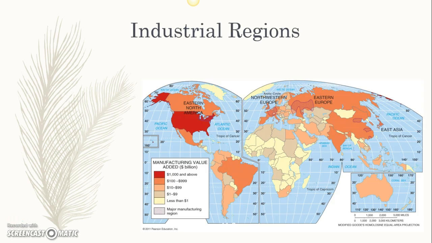So, quick look at a world map, right? Kind of look at what is dollar value of major manufacturing. Okay, and this is maps from about 2011, so data's probably 2009-ish, right? In $1 billion. Okay, so when we say 1,000 billion, that's really $1 trillion or more that the U.S. manufactures. Okay, value added, that means that we add that much extra to something somebody else has already kind of started to build, right? Canada, much of Eastern Western Europe, 100 billion to 999 billion, right? This is also not necessarily hugely surprising.